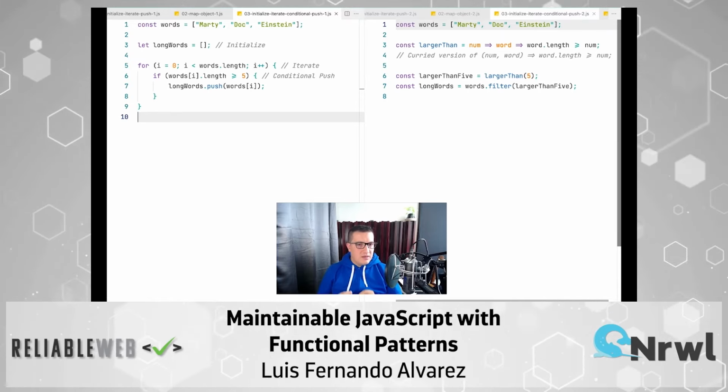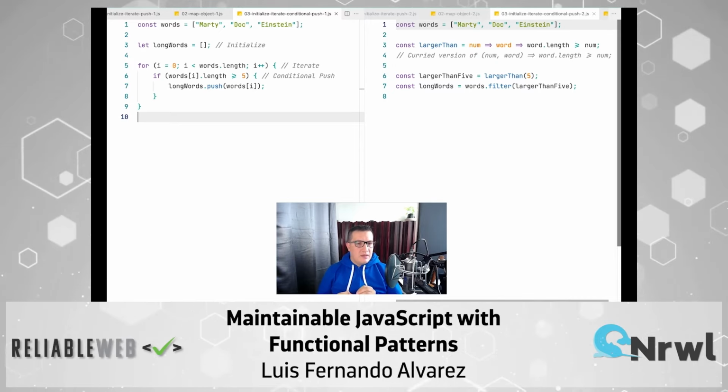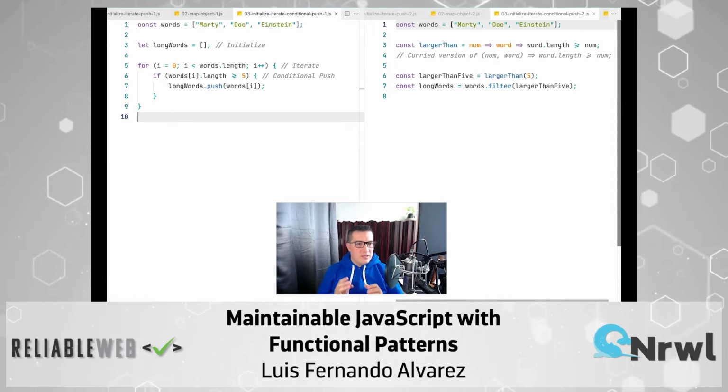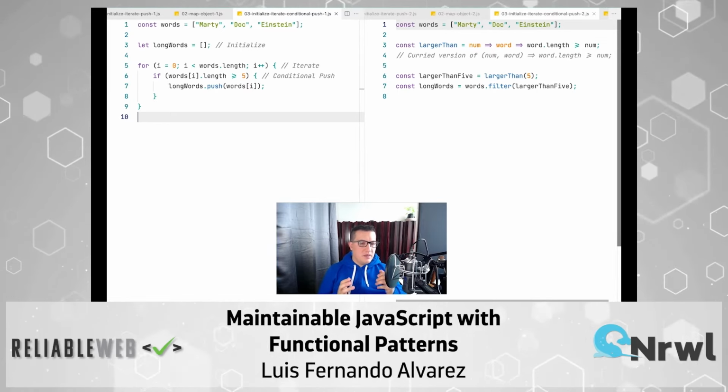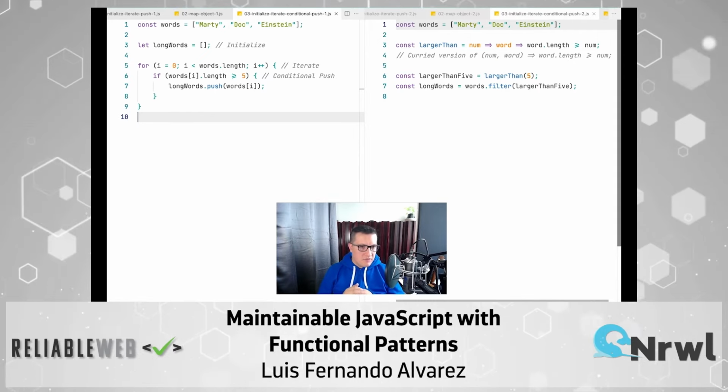And larger than is a function that receives a number, and then the function that we return from the first one is going to receive a word and tell me if the word length is bigger than the number that I've given it.